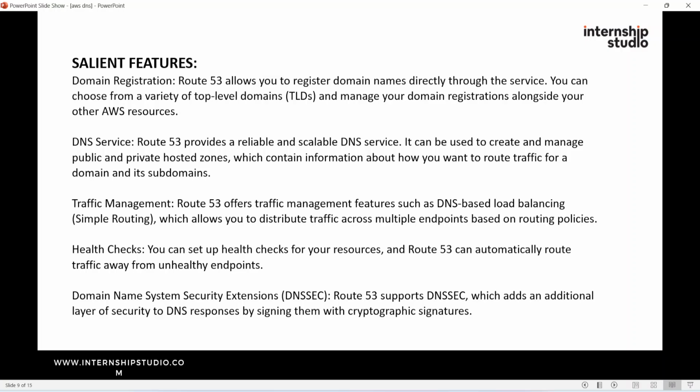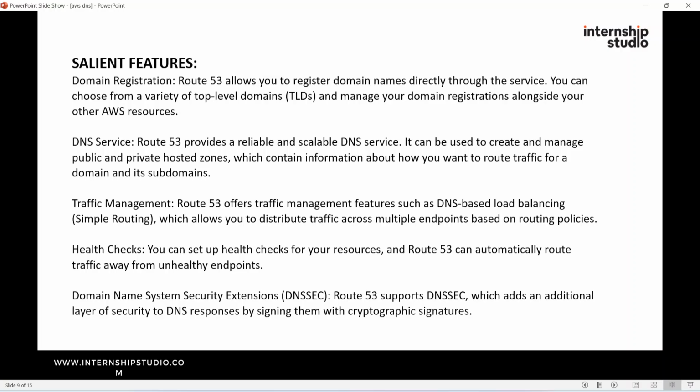There are several kinds of routing policies. First one is simple routing, which is here. This policy allows us to associate a single resource record set with a domain. It's suitable for basic setups with a single endpoint.